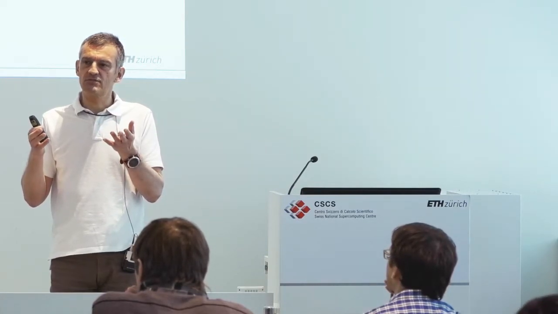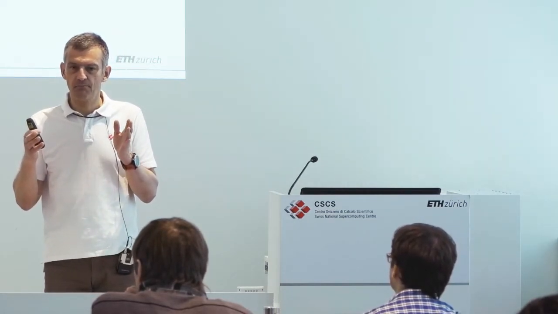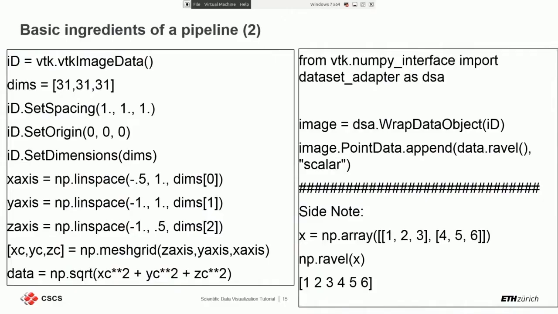Now, the trivial case would be a flat, two-dimensional plane in space, and you map an image of it. It can be the photograph of your dog, or it can be a satellite image, or it can be anything. And for this mapping, an image is two-dimensional. We only need two coordinates for the mapping. So that would be kind of the difference. But usually it's 3D, so we need to have x, y, and z coordinates for the description of the data.